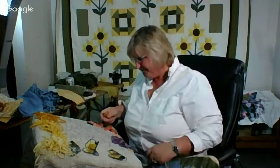I found my blue, my background, and there's the dog. I literally only have about 3/4 of a yard left, so that's not going to be enough for the background. So I think what I'm going to do pretty soon is start on the edges of this rug and work in so that at least the edges have blue. And then I'm going to have to get creative, probably fill in with flowers where I don't have blue.